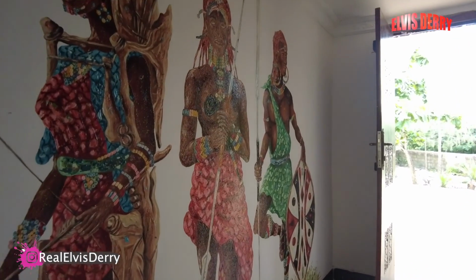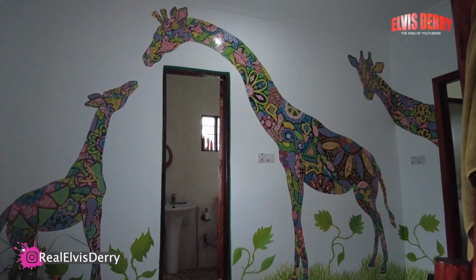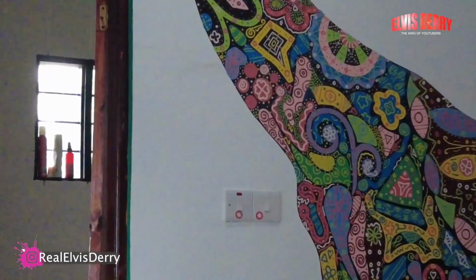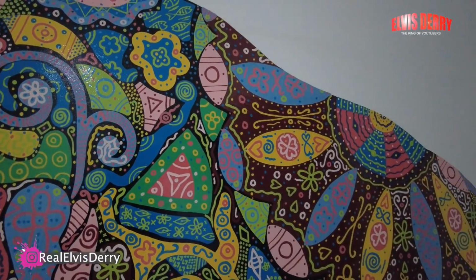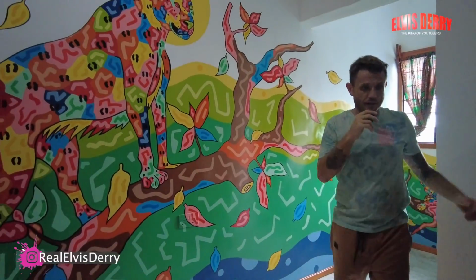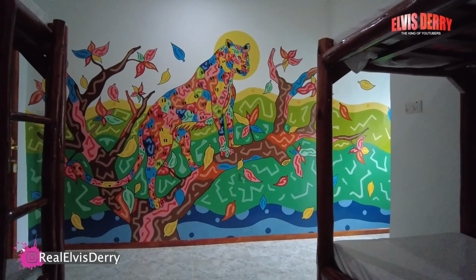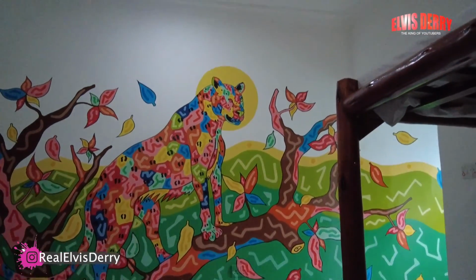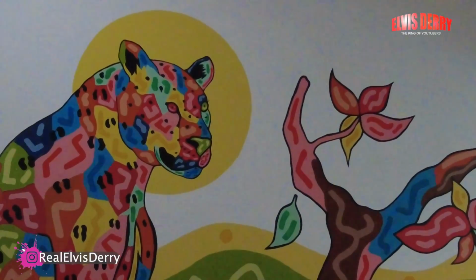You've got the high-end art on the walls. So this is a homage to Kitenge, which is the African pattern design. What the artist has done is sort of mash up Kitenge with giraffes, I guess, or twigas as they're called. So we've got here the mother giraffe, the father and the baby. This is a Tanzanian style of street art, very similar to the bush baby room downstairs. This is quite unique artwork to Tanzania. There's 5 different types of art that come out of Africa. This is one of them.